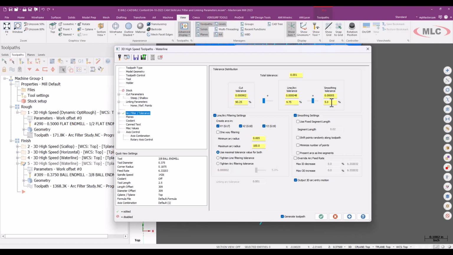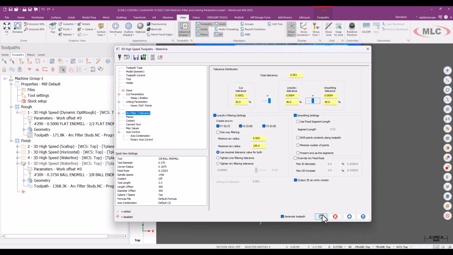For me, what I've found in programming these is I like to pull a lot of value out of cut tolerance and then equally distribute between arc creation and smoothing. So what I'm going to do here is drop, say, 20% in my cut tolerance. And then I have 80% left over. So I'll go ahead and put this at 40% there, which leaves me 40% for smoothing. Okay, and that's all I'm doing. So 20, 40, 40 is what I refer to that as. So again, most of my emphasis on arcs and smoothness.